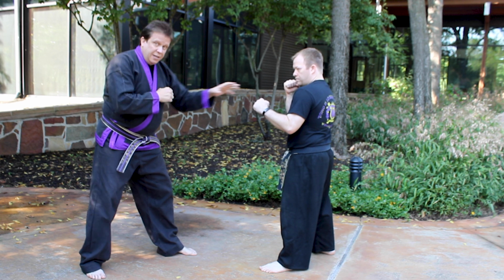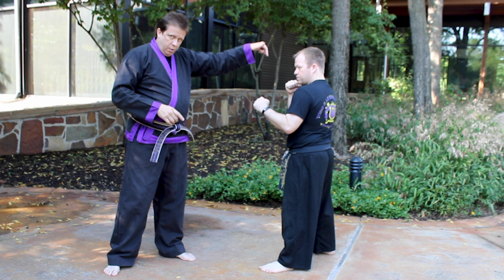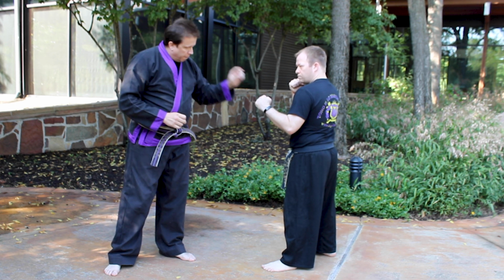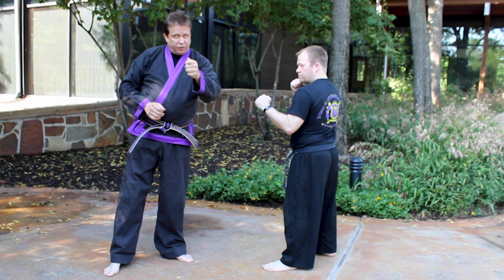So, the idea that he wants is he never wants me to cut angles. He doesn't want me to orbit him and throw him off. He wants to keep me lined at his 12 as much as possible. The back leg roundhouse will keep me at his 12 to the best of his abilities.